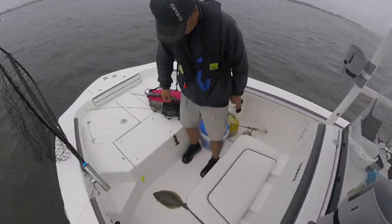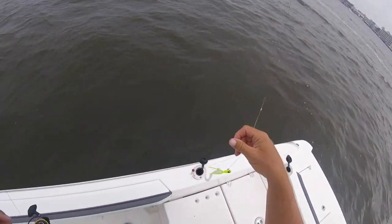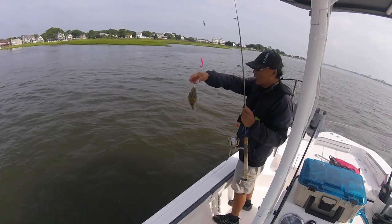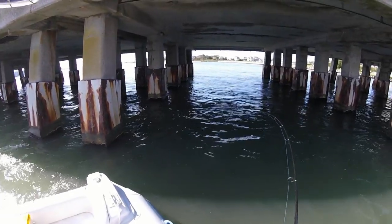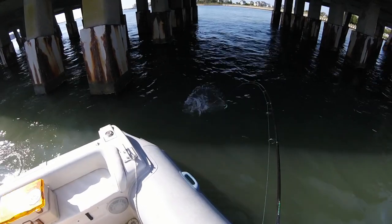I got a rule for you. They eat all of them. God. What? Oh my God. Wow. So small, they can eat all of them. Did you see? Man. Little rockfish would be my guess. Yep.